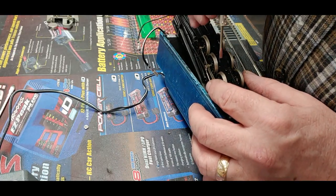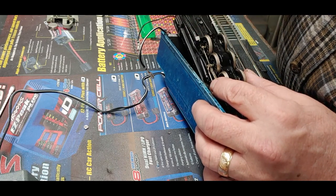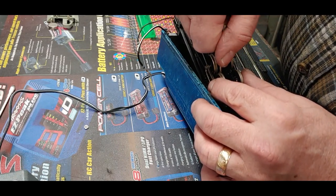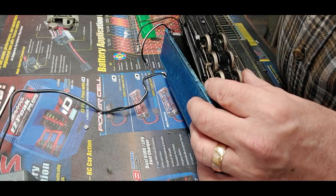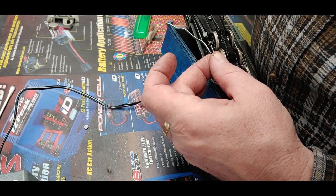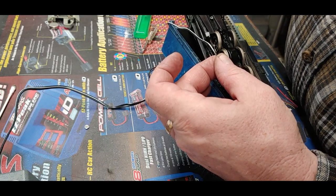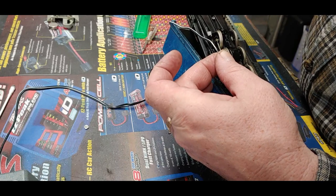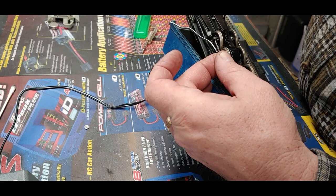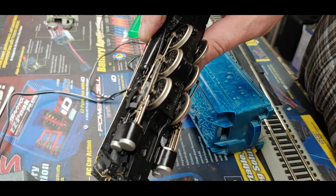Alright, I think I'll just give this a little bit of a twist. I mean, really, are these wheels bending under the weight of the Loco? Loco's all die cast, are the wheels the Achilles heel? That one seems much straighter. I say we put it back together and we take it upstairs and put it on a track. See you upstairs.